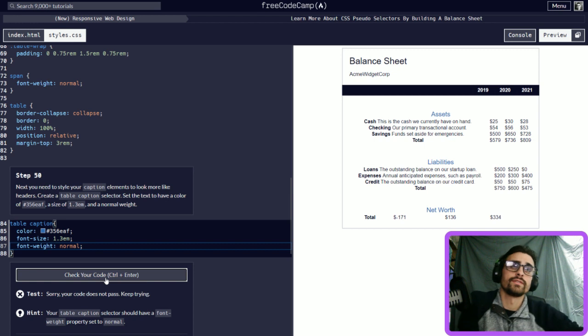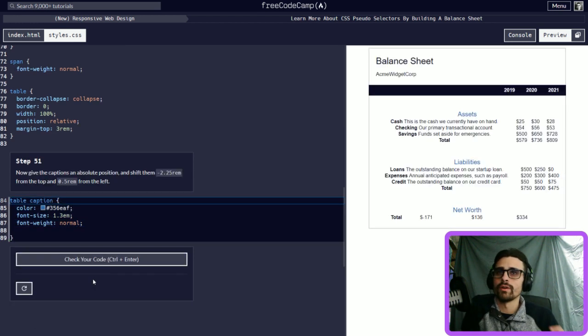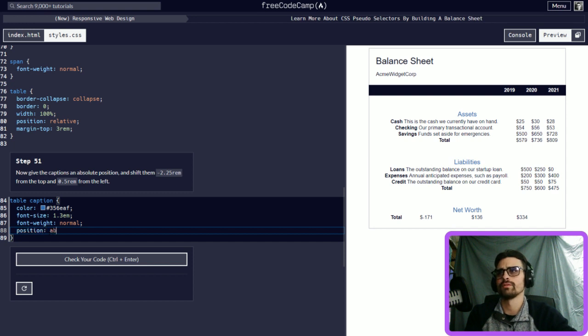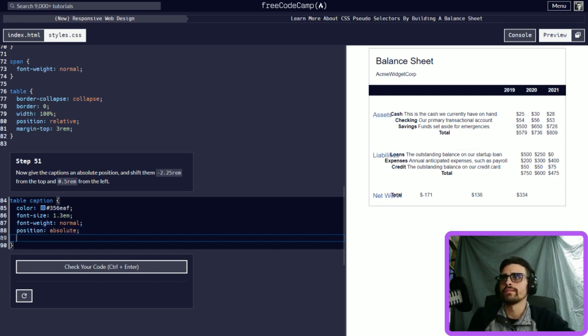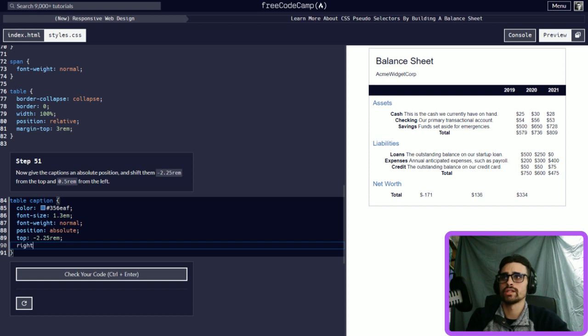We've satisfied it. So now we can go ahead and submit, throw it up to this next challenge: give the caption an absolute position. So position will be absolute, and top be 0.25rem and left be 0.5rem.